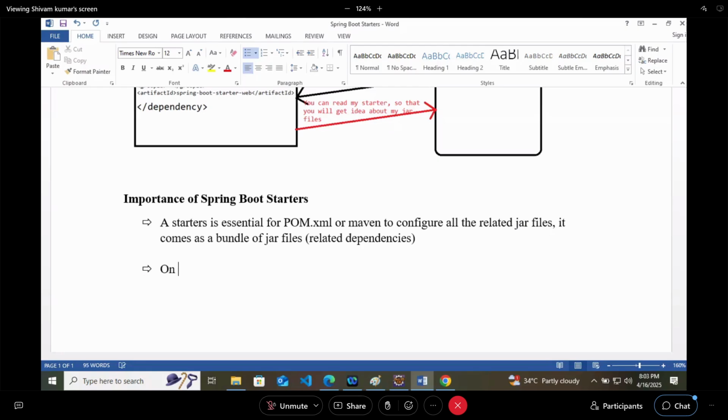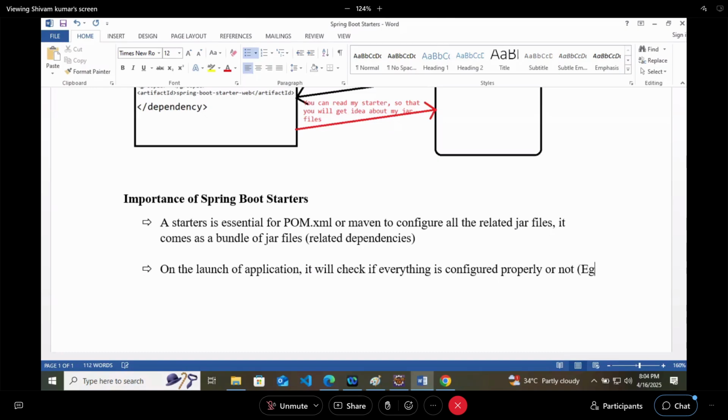On the launch of the application, it will check if everything is configured properly or not. Like how? Let me give an example.